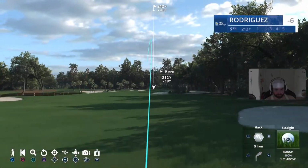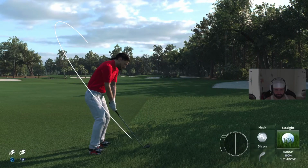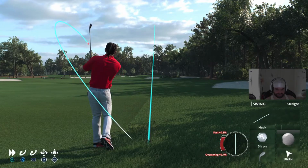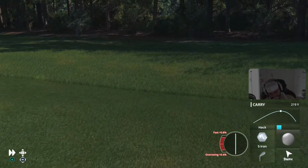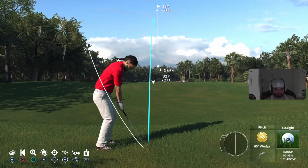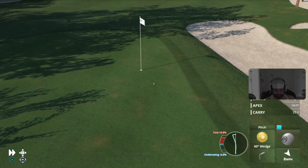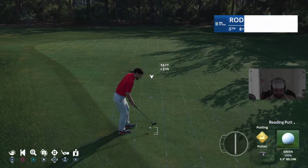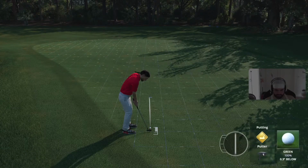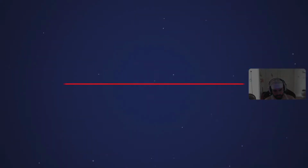Errant tee shot here, Rich, but going to have to muscle this one out of the rough. Really hit that second shot on the button to this par 5, but Frank couldn't get it to stop. Yeah, too good, too long, sadly. Put a birdie on the card here yesterday, don't forget. From about 8 feet. Yes, a good read. It's a birdie here at 5. And that'll move him to 7 under par.